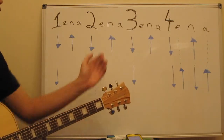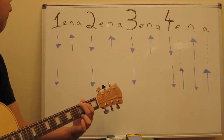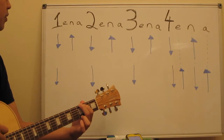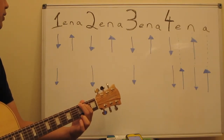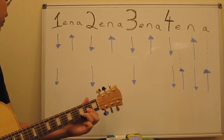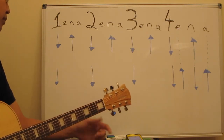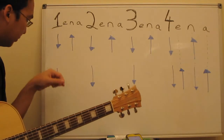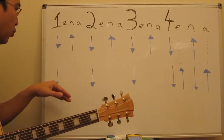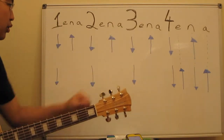2, 3, 4. Yep, I'm trying to get in time again. But so there you go. This is the strumming pattern that we'll use. There's no name for this strumming pattern, but you can name it whatever you want. But this is one of the strumming patterns that we will use for Here I Am to Worship.